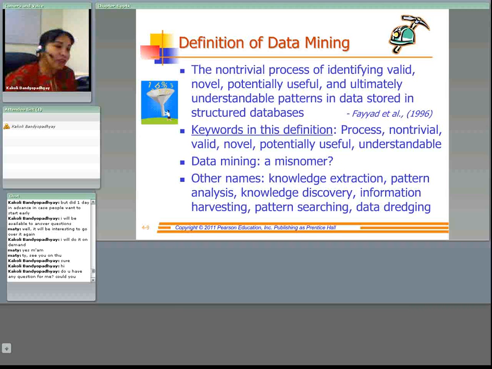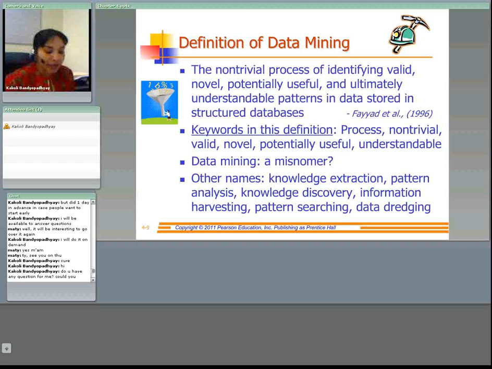So where do they have the data? You know that the data is stored in the data warehouse, and now we need to know how to analyze that data so that we can find out useful information. So how do you define data mining? Data mining is the process of analyzing data to extract information not offered by the raw data alone. That means just by looking at the raw data, you may not identify the pattern. But when you run the data mining software, it will help you identify hidden patterns within the data.